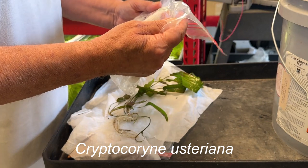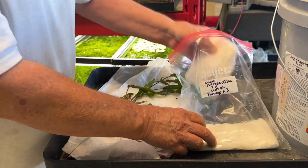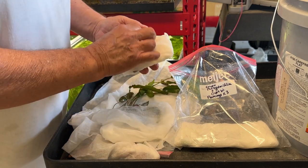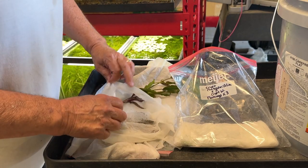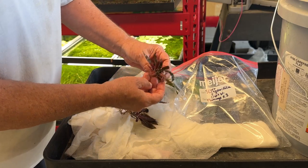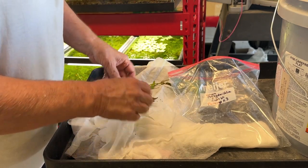And this one I had a great time trying to pronounce: Cryptocoryne Pontadiriana. And there's also Crypt Wendtii Flamingo — I think these are a variant of Crypt Wendtii Flamingo. It's sopping wet; these probably would have been good out there for maybe a week. Fortunately we didn't have to go that route. Yeah, these are the Pink Flamingos. Absolutely lovely. I think they're a functional light plant — the brighter the light, the pinker they'll get. We'll find out. Really beautiful.